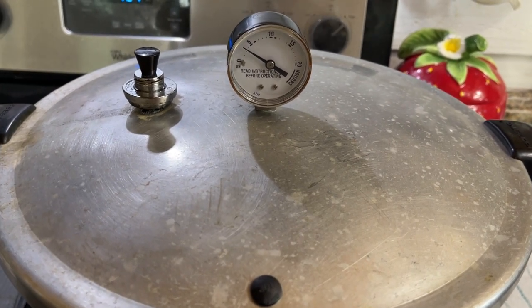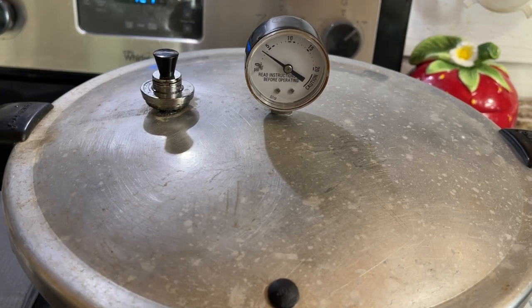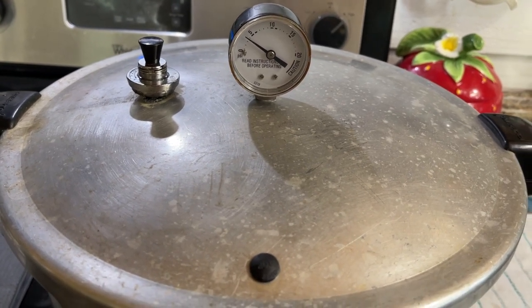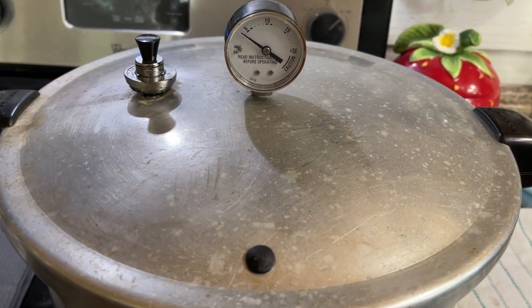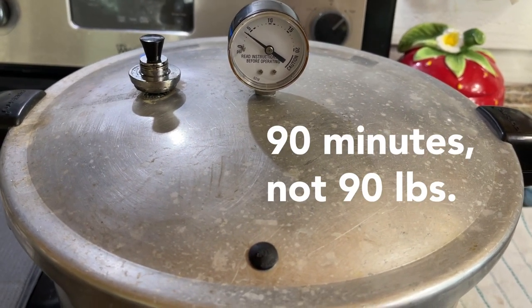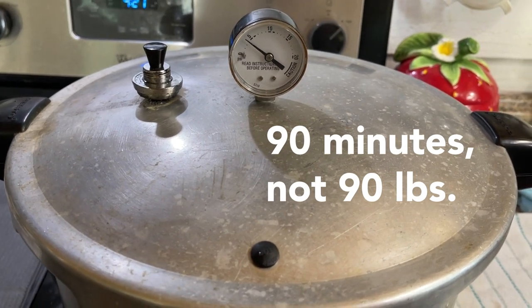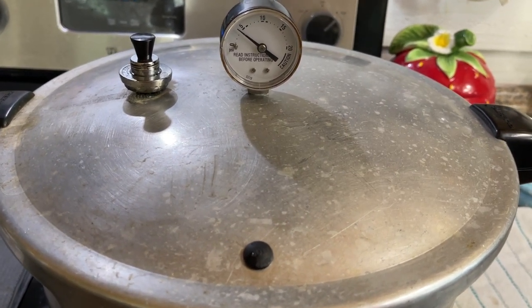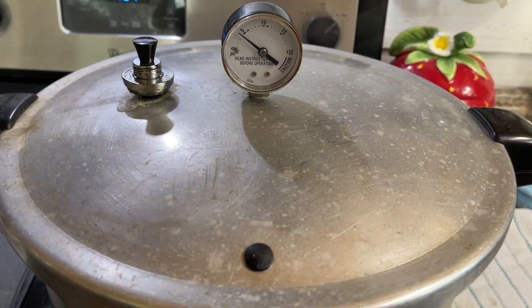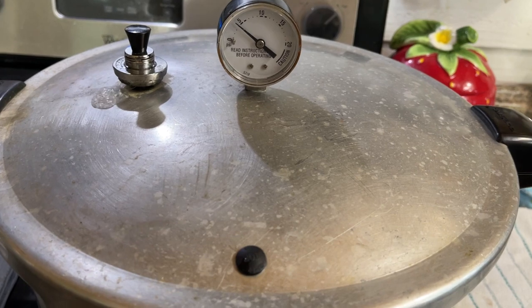So once that starts gently rocking, that's when I'm going to start timing the processing of these beans. Beans are going to process for 90 minutes in quarts. If it was pint jars, they would be processing for 75 minutes, same time as meats. So once it gets to correct pressure, that's when I'm going to start timing it.